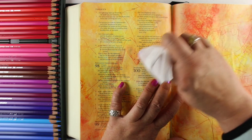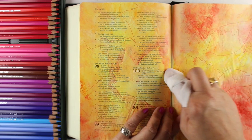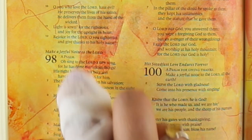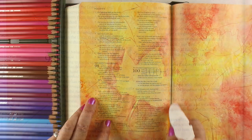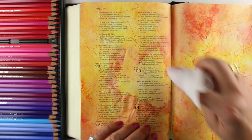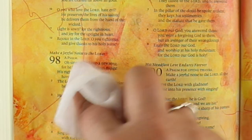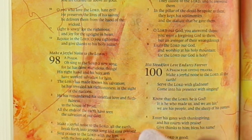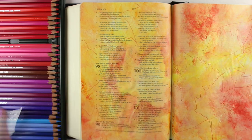With the baby wipe, I've got my finger kind of shoved down inside of it so I can try to get it as pointed as possible to control where that color is moving. Here's a closer look — I'm tapping and sliding the baby wipe at the same time, kind of moving it and getting some texture, because the tapping will give you a little bit of texture. There is a leaf — how easy was that to just create something that looks like the beginning of a leaf? I wanted some of those edges to disappear, so I'm just kind of lightly going over them with a clean portion of the baby wipe to break them up so they're not super hard edges. Then I'll do the same thing for a bunch of the other leaves.